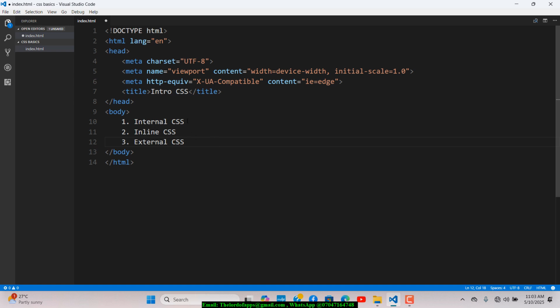All right, we are going to start with this one right here. I need to move this to the first line because it's the first one I'm going to start with. Then we have the internal, which is actually called internal CSS. With inline CSS, it's really very simple. You just add an attribute called style within your HTML tags, and then whatever style you want to write.